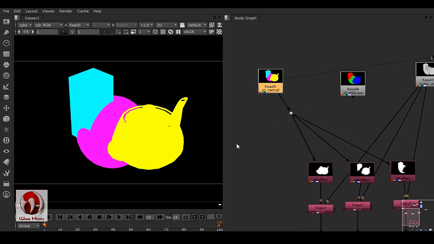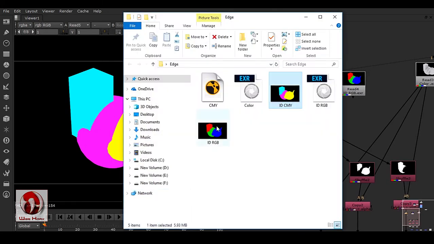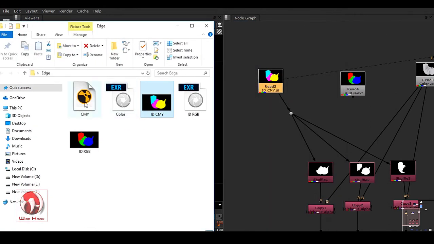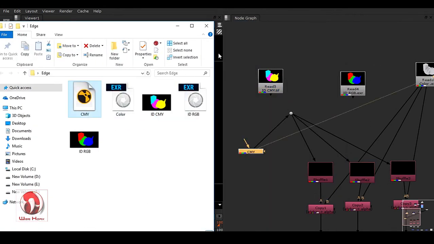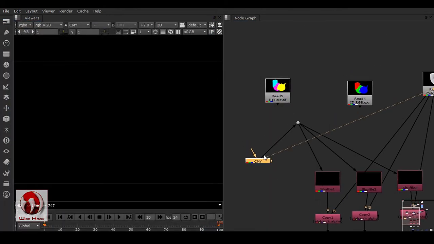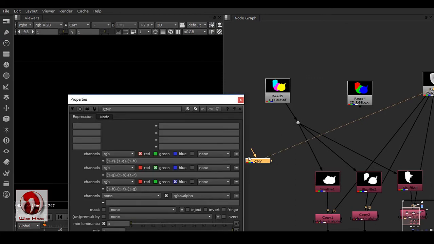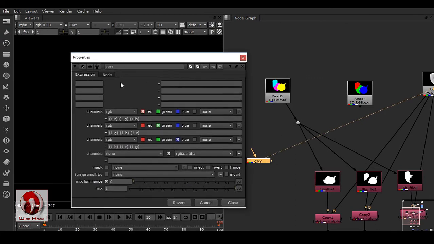So what I have to do, we have to take this CMYK expression to convert this. So this is a simple CMYK expression, you have to put it, and this expression has been created by my friend Chetal.